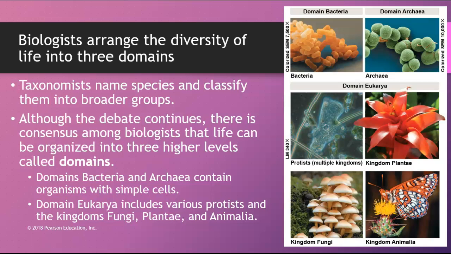You don't really come in contact with them very much. And then the third domain of life is the domain eukarya, which includes all things that are eukaryotic cells, meaning cells that have nuclei and other organelles. And this includes the protista, which has multiple kingdoms, lots of diversity in that group of organisms, the plants, the fungi, and of course the animals. We'll talk more about classification later on.